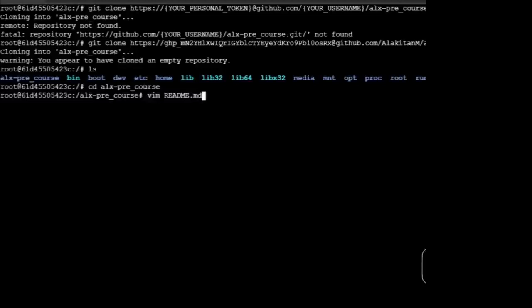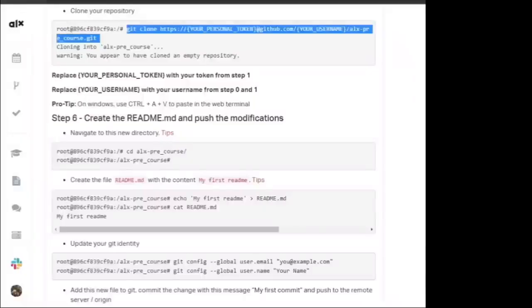What this command does is open this readme.md file in vi, in command mode. Then you can enter into insert mode and insert your text. Do you understand? But there's another easier way to do this. Let me cancel this. You can use the echo command. What is the text they ask you to put in the file? The text is My first readme. Now look at it: the M is a capital letter. If you put my first readme with a small m, the checker won't check it. So everything has to be exactly the way they ask you to do it.